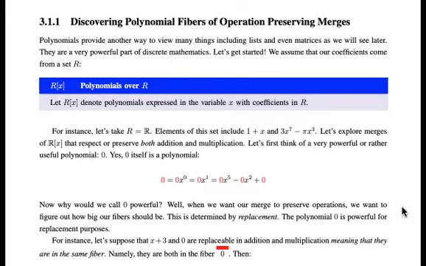Okay, so let's look at some notation. This right here means the set of polynomials with coefficients in R. So for instance, these polynomials right here have coefficients in the real numbers if we let R be the real numbers. R is just a set denoting where the coefficients are going to come from. And we choose one such that polynomials would make sense. Namely, we need addition and multiplication structure to be in R in such a way that our polynomials will make sense.